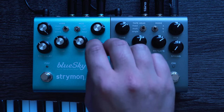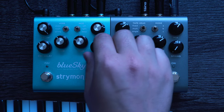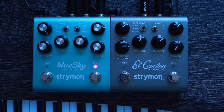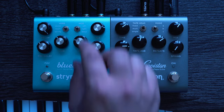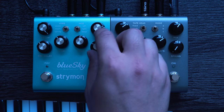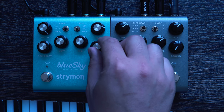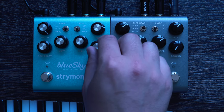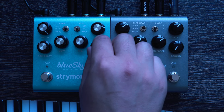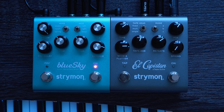Let's check out the shimmer on the other modes. So the shimmer on the room is really cool. With the room, instead of just an octave above, we're going to be able to get a full octave as well as a fifth above too. So it can create some really interesting overtones. So let's bring back the high end so you can hear it really clearly. Sounds like cosmos, sounds like the space, the galaxy, far off distant nebulas. I really like this mode.